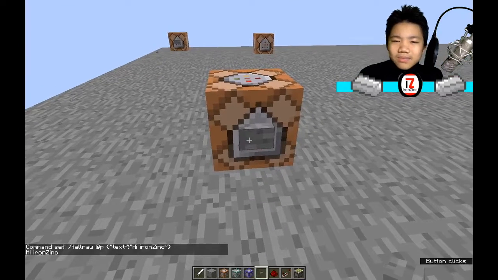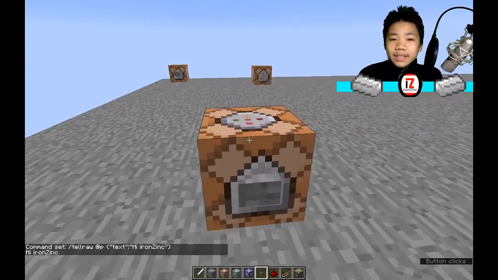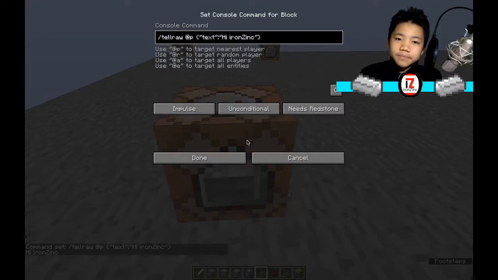But that's not what we want, right? We wanted it to say the name of the nearest player. So instead of doing this, I'm going to leave it as hi space, and then add another thing called extra. So, quotations again, extra. This extra can pretty much be anything. You can use it to declare another text, or in this case, a selector. So extra, and then colon.